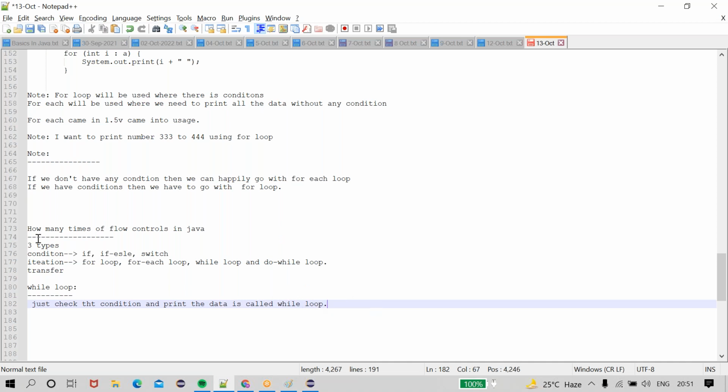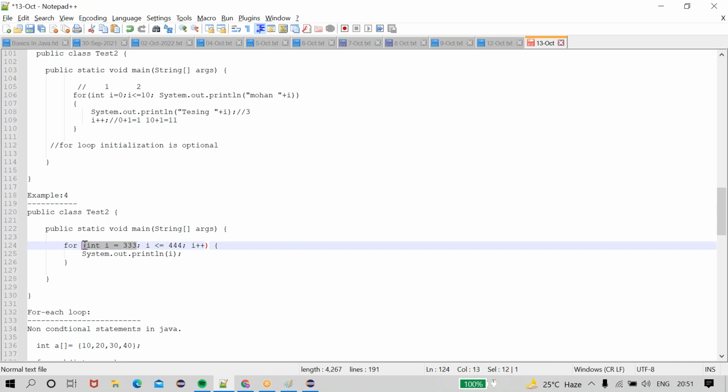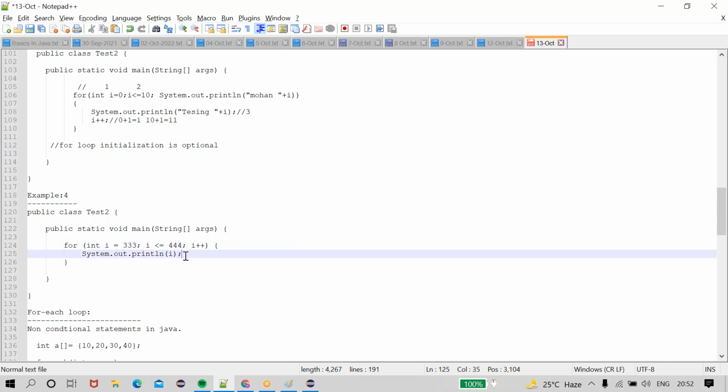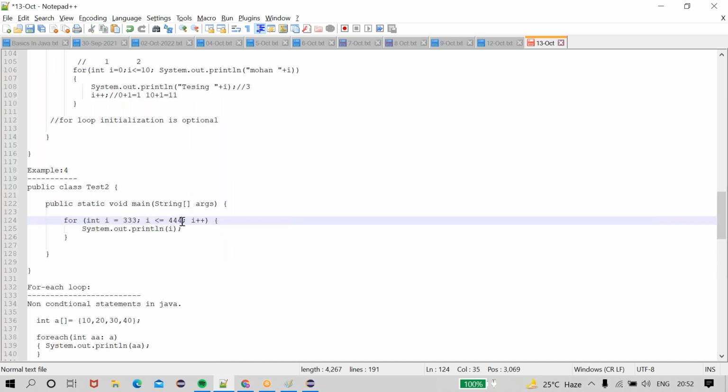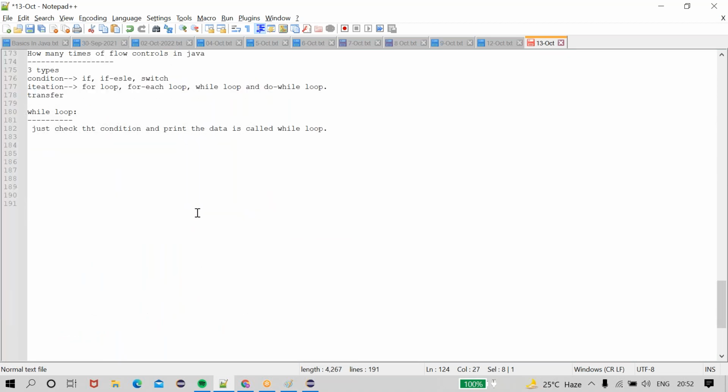Basically, in the for loop, there are initialization, condition, increment or decrement, and body. Whereas in the while loop, it contains only one thing, that is the while condition. If the while condition returns true, then the body will execute.